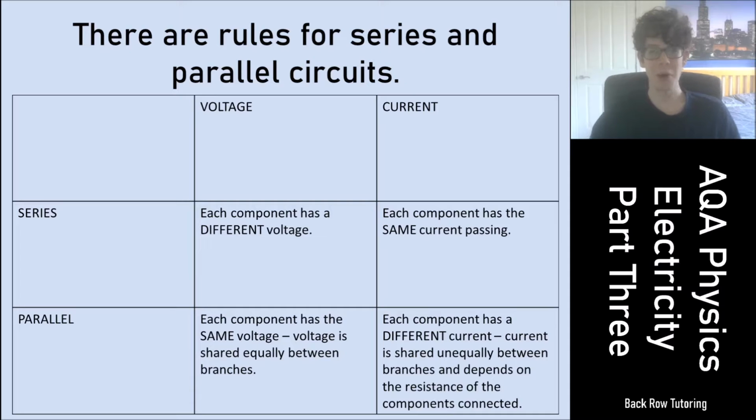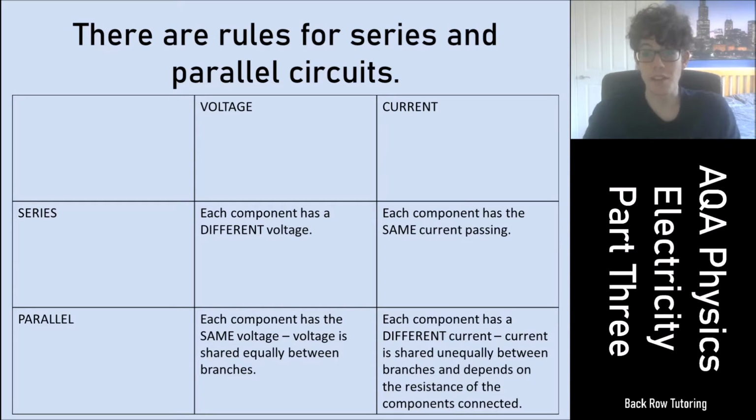This is really important, this part. There are rules for series and parallel circuits. It's a good idea to learn these off by heart because in the exam, if you're looking at a circuit diagram and you see a junction in that circuit diagram, you've got to think, right, that means something's in parallel. And if all of the components are on the same wire, you can think, oh, that means they're in series. And if you have a very complicated circuit diagram and two components are connected to each other on the same wire, you've got to think, well, they're connected in series. And if two things are connected on different wires, you've got to think, well, they're connected in parallel, okay?